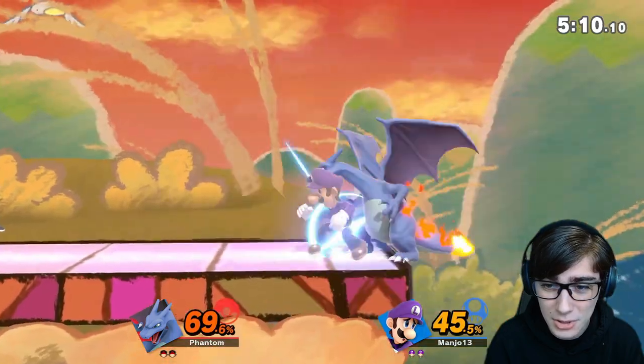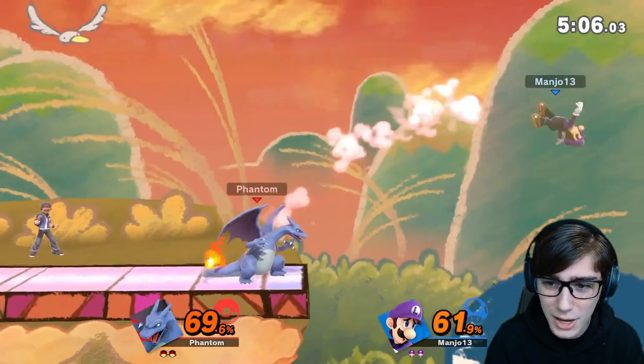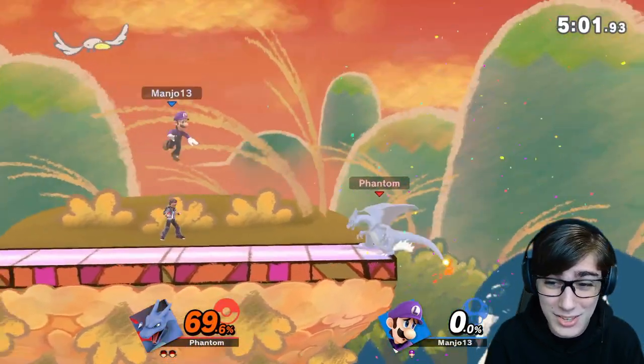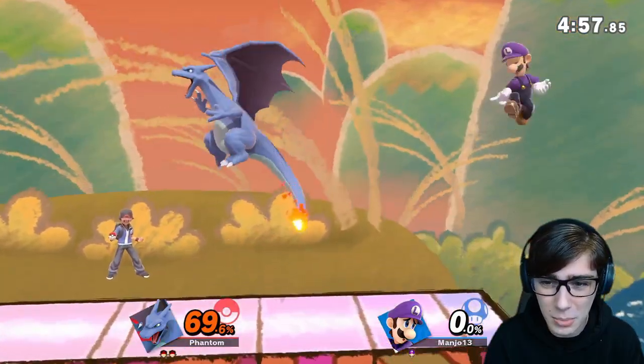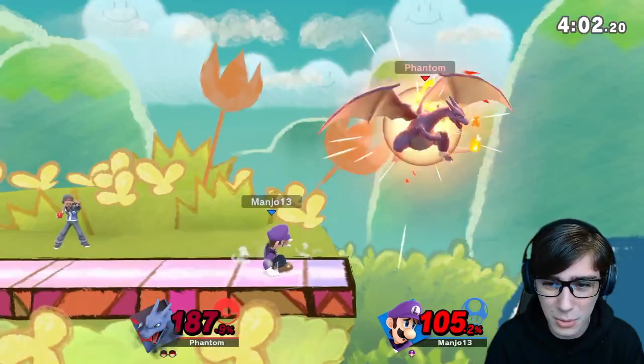Alright, getting jabbed. Trying to get him with a back throw at ledge. There we go, nice back throw. And he goes for a recovery missile again, and we get him with a nice down air. Hits him this time, as we missed it before. There's the back air. You're able to see the full animation this time. It's actually really good. You can get stuff like back throw into back air.